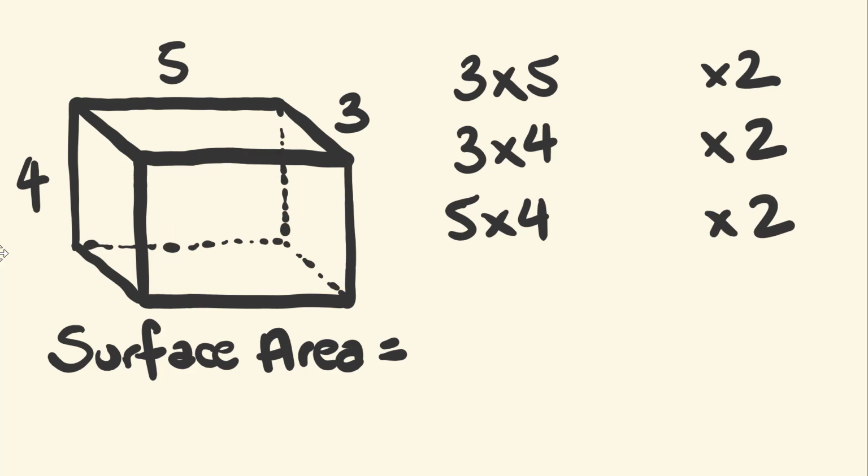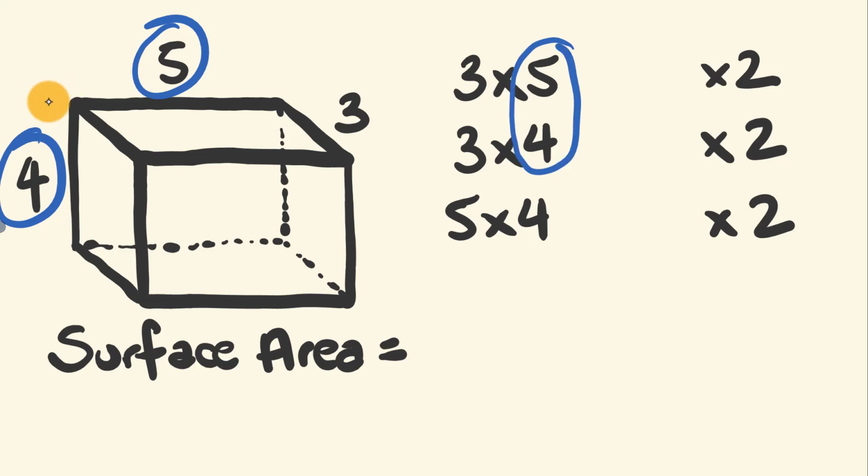Now, you'll probably see what's going on with our trick here, because we're really just shortcutting this whole process. First off, what we did is we selected 2 side lengths. Say, for instance, we choose the 5 and the 4 here. The first thing we did is add them together. 5 plus 4 is equal to 9. Then we multiplied by the other side length. So what we are left with is 3 multiplied by 9, which is 27.